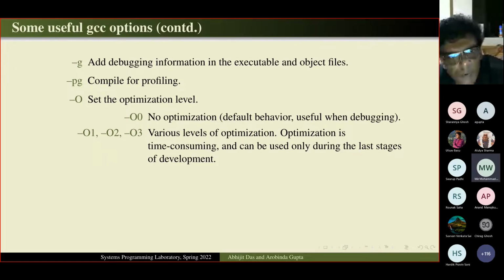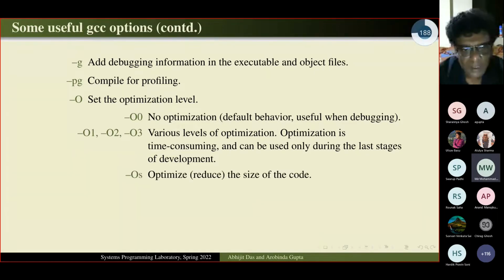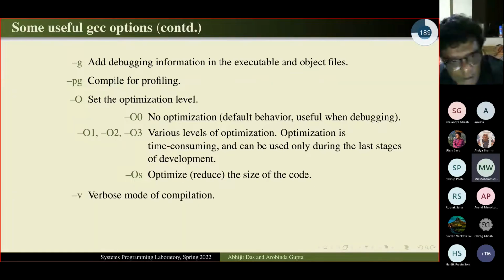Okay, but anyway, what these optimization levels do exactly at this stage you will not understand. I hope in your compiler course you yourself will gain some experience about what different levels of optimization mean, and how your compiler can do it. Anyway, and this is a verbose mode, print help messages.